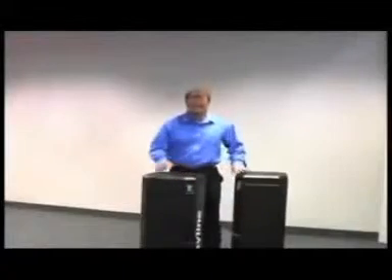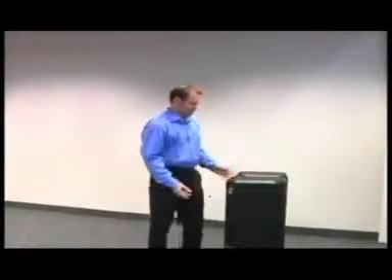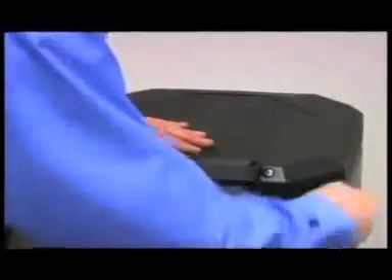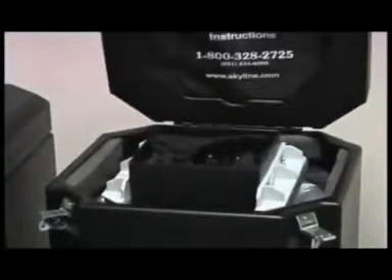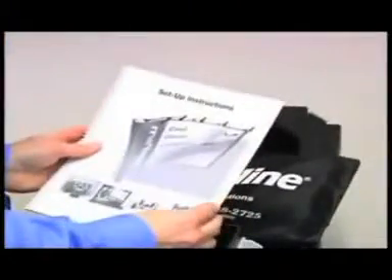First, let's start with the packaging. A standard 8-foot or 10-foot Mirage is packed into two transporter cases. The transporters are unique to pop-up displays. Each has an inner case within the main case. Inside the transporter lid is a zippered nylon envelope that contains detailed setup and dismantle instructions.